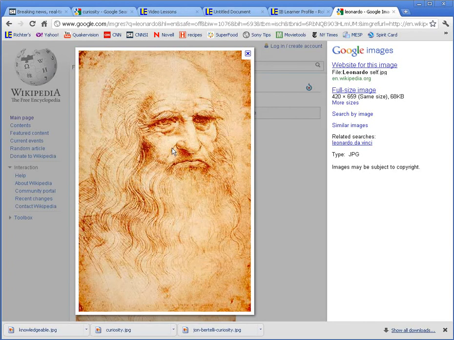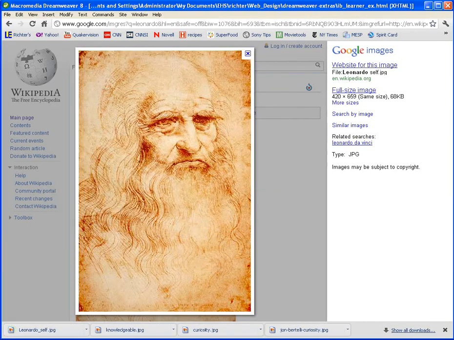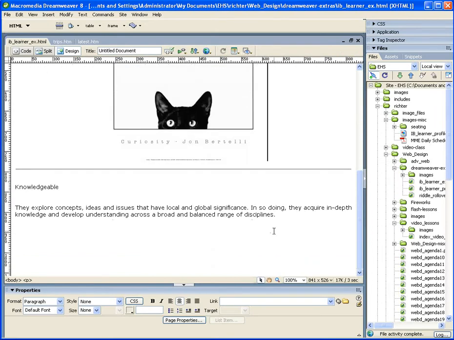Save image as. Save in the same spot. So I have my 2 images. I come back to Dreamweaver, and just for you who forgot, a lot of you guys already know how to do this, so you don't have to worry. So I'm going to hit enter, center it up.